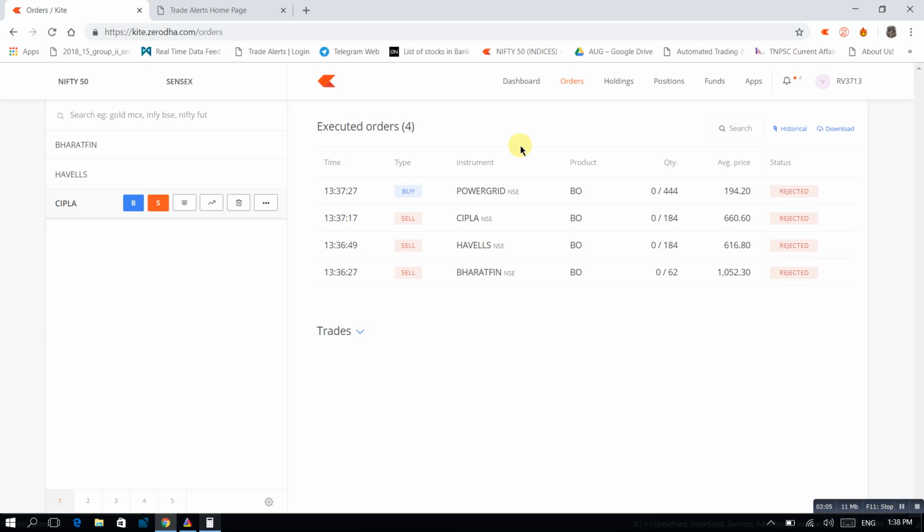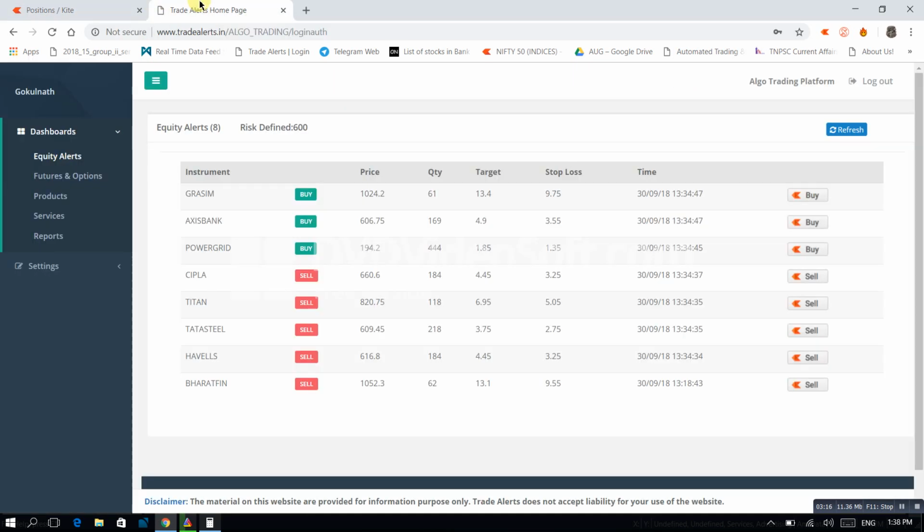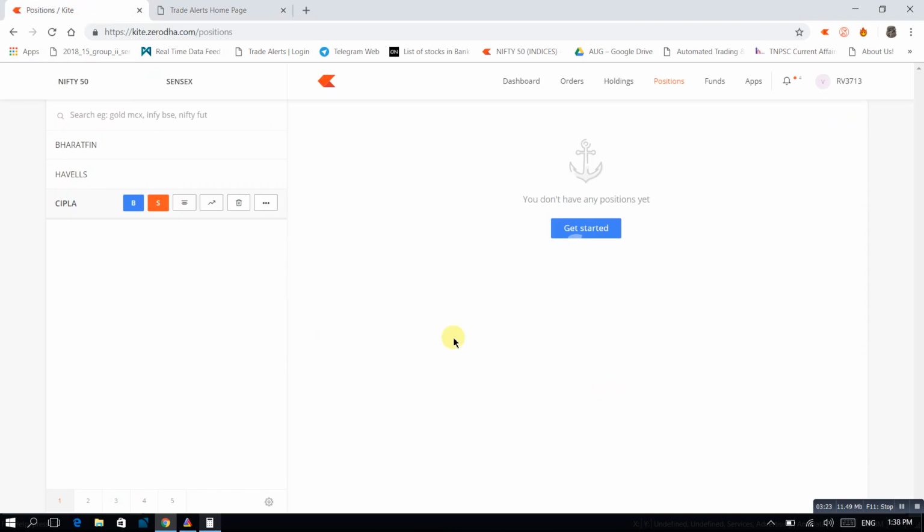When I see my total profit here, at the bottom, is more than 10% of my capital, for example, in this case, if my capital is 15,000 and my total profit goes to 1,500, immediately I'll go to this order, and here at the bottom you'll get a checkbox. Select all the trades, click on that. Then you'll get an option called exit all the orders, there in the bottom left. So I will exit all the trades immediately.